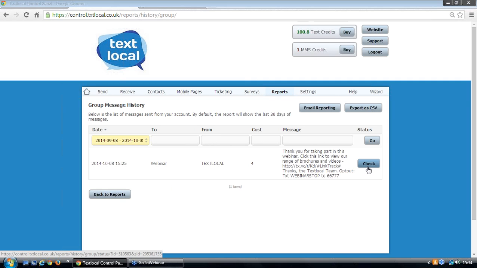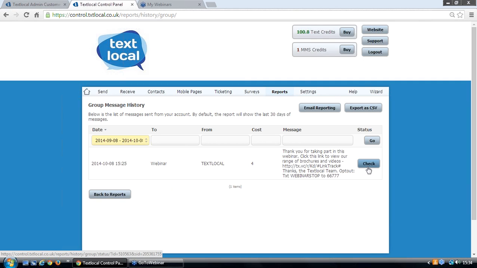Before we break, I have had a couple of questions that have come in, so I'll try and answer as many of those as I can. I think the first one, and in fact the most recurring question, was what's the cost for the SMS credits? So we operate a sliding scale. The emphasis is the more you buy, the cheaper it becomes. You're buying the bundles from 100 right through to multi-millions.